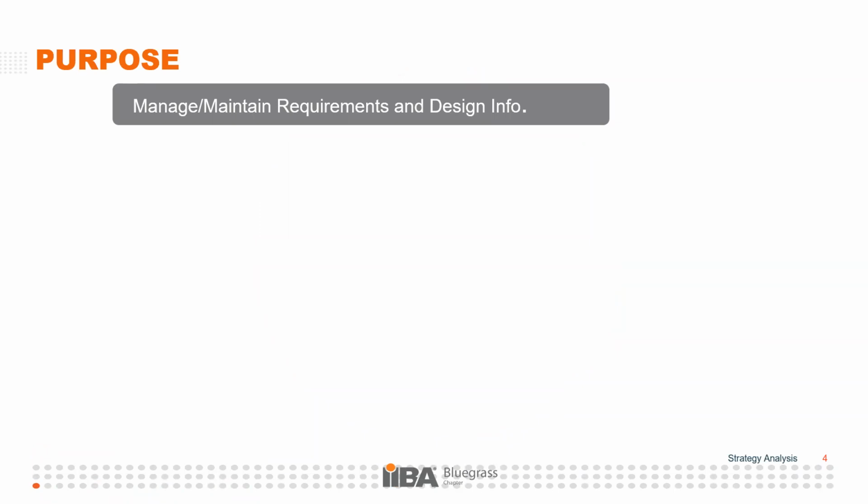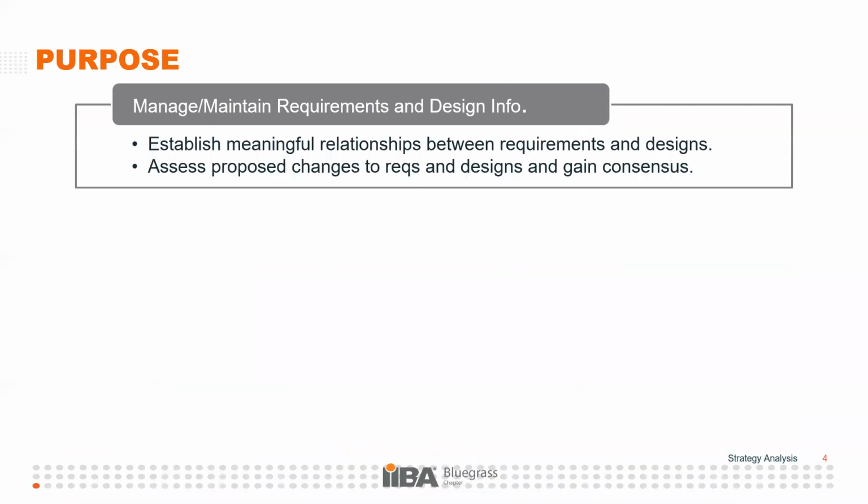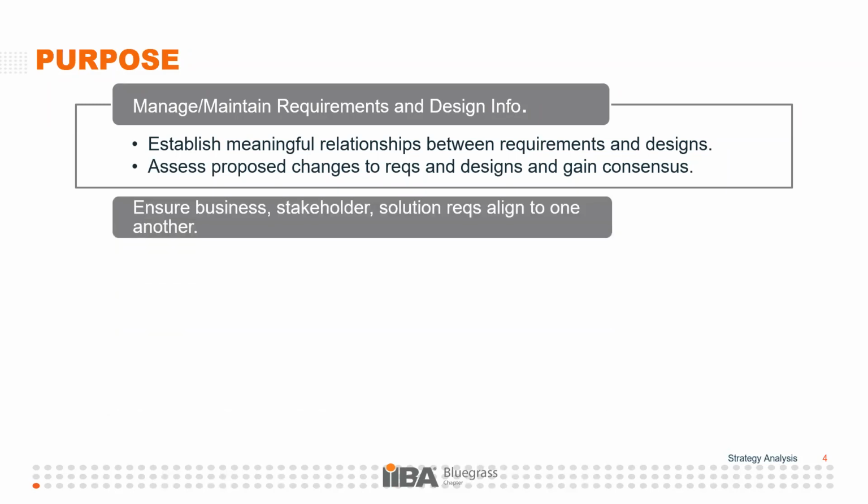Okay. All right. So the purpose is to manage and maintain requirements and design information, and establish meaningful relationships between requirements and designs, which seems obvious, but maybe not, right? And also to assess proposed changes to requirements and designs and gain consensus on whether you're going to accept the changes or reject them. Another purpose is to ensure that the business, stakeholder, and solution requirements all align to one another, right? Because there are different kinds of requirements.